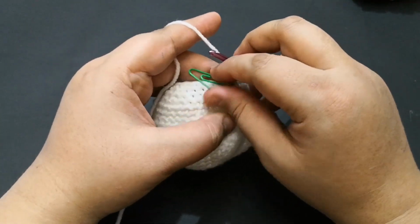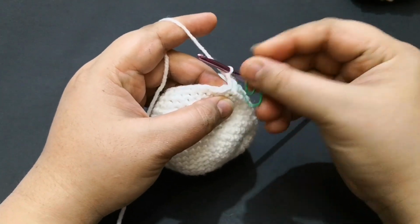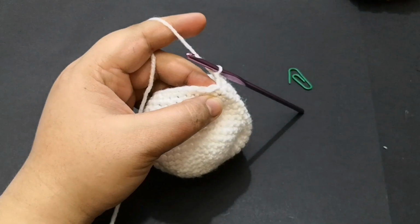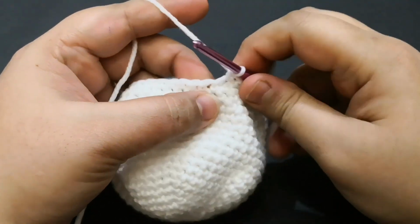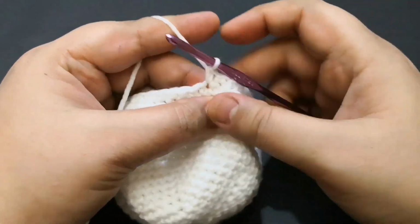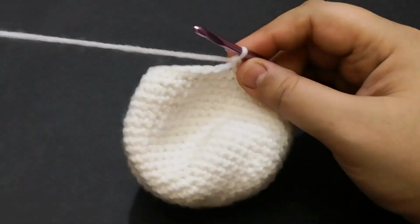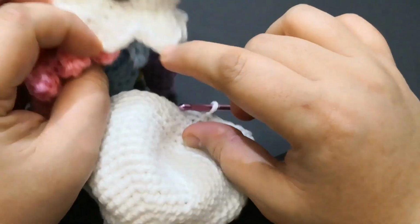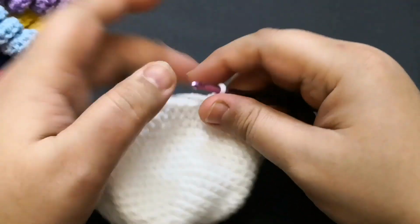Alright, so I'm back with my work, and now we are going to do round 20, which is going to be creating a border for your jellyfish. So into your very first stitch you have to do a single crochet. Now we don't need a stitch marker right now. Okay, so we are going to make a border like that one, the shell border.